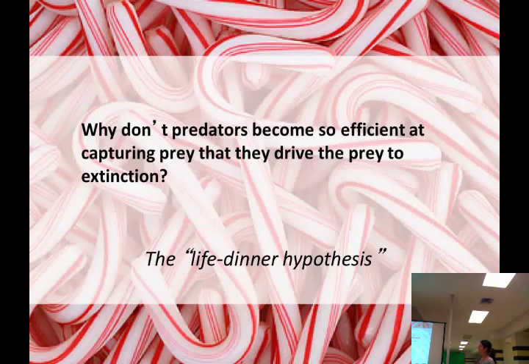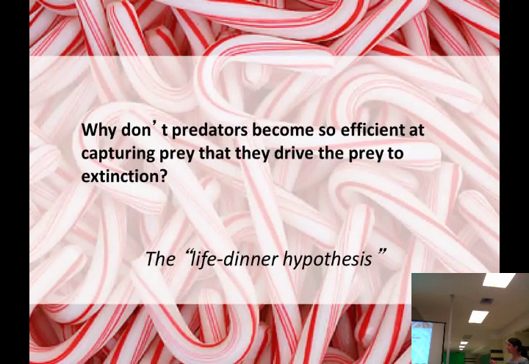And so why don't predators become so efficient at capturing prey that they drive the prey to extinction? So think of why are lions not so effective that they can catch every gazelle that's out there? Because what would actually happen is that if they ate all of them, there would be nothing left for them to eat. And so that's why we constantly have this amount of predators goes up, the amount of prey go up, and then as the number of prey wanes out, it starts to go back down, and the number of predators go back down. So that's called oscillating, where you've got the numbers going up and down together.